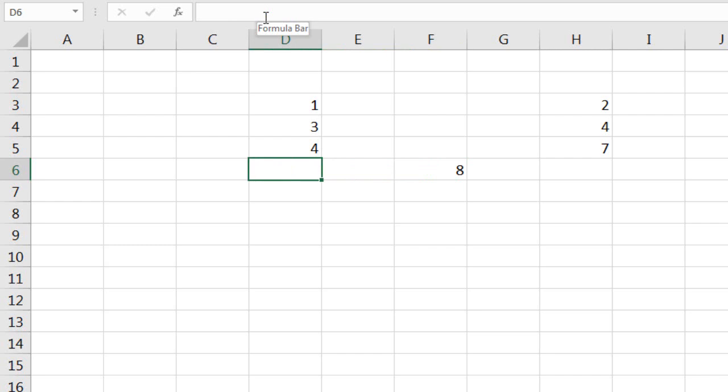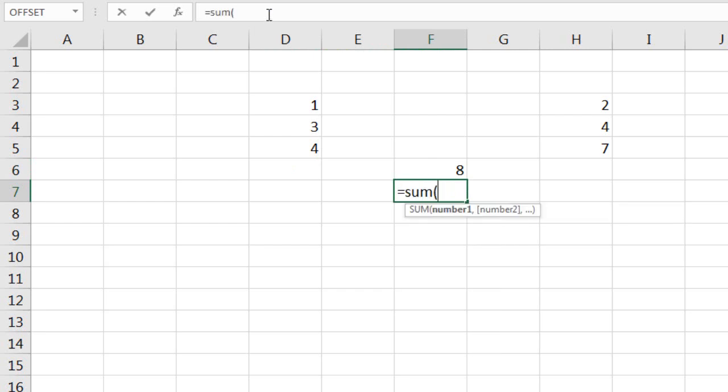But in order to do that, I've got to introduce you to the OFFSET function. So watch, here's how OFFSET works. You could do SUM, and instead of just highlighting the range, now I'm going to use this OFFSET function. What the OFFSET function does is it asks you to identify the range by first saying, tell me where to start. So I'm going to tell Excel, start right there. Then Excel asks me, how many rows down do you want me to move before I actually capture the range? In this case, I don't want it to move down. I want it to just start right there. I want it to anchor right there. So I don't want it to drop down any rows.